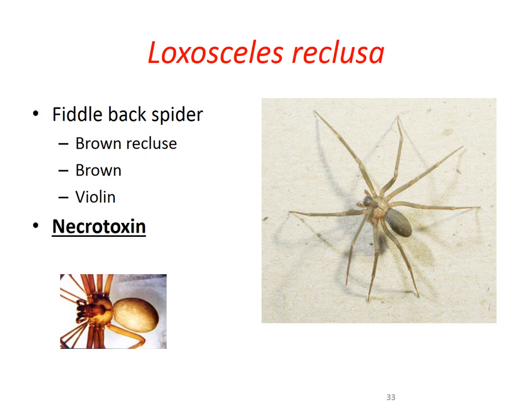Here's the other spider that you want to stay away from. These are the brown recluse. Some people call them the fiddleback spiders, but they are going to secrete a necrotoxin. Necrotoxin causes necrosis or tissue death. The way to identify them, in case you've never seen one, is the left-hand picture is actually better for this. If you look at the cephalothorax area, it kind of looks like a violin on its side. And that's why they're called fiddleback spiders, because it looks like a fiddle or a violin.